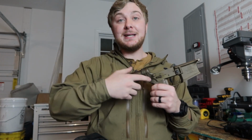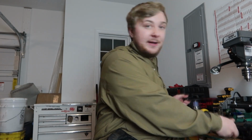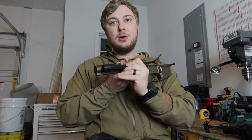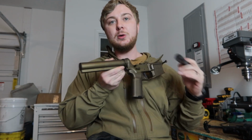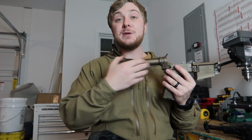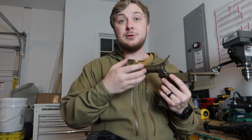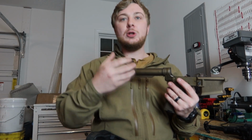What that does is it allows your bolt, when it's cycling, to have a longer path into the stock. So instead of stopping here, it gets to stop back here. So it's a longer travel, with the buffer in here. But anyway, there's a longer travel that the bolt can go into your buffer tube, and what that longer travel does is it gives it more time to slow down. So when it gets to the point of no return, where the spring pressure is larger than the bolt pressure able to push the force back, it's slower.